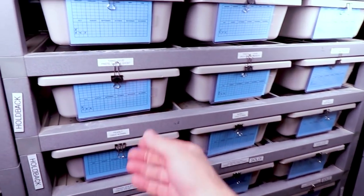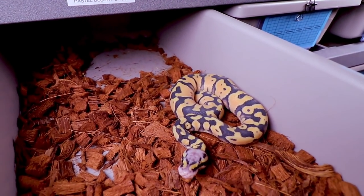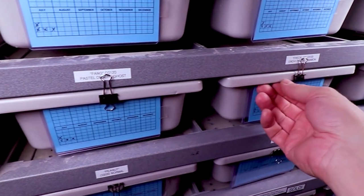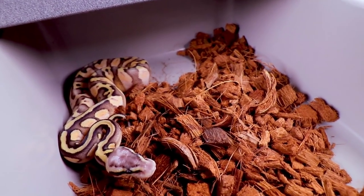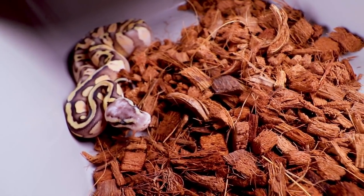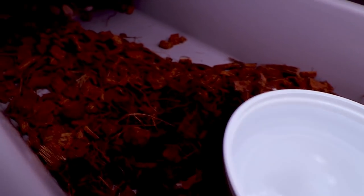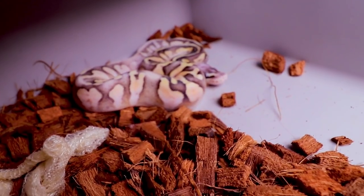My lights only go so high, that's the maximum — we'll see how good we can do. I think this is my visual desert ghost — it looks like he's shedding for the second time and he's actually doing really good, already eaten four times. Here is Freckles — I think this is a super pastel calico. And over here I think this is a super pastel enchi calico — ate four rodents already and looking fantastic.